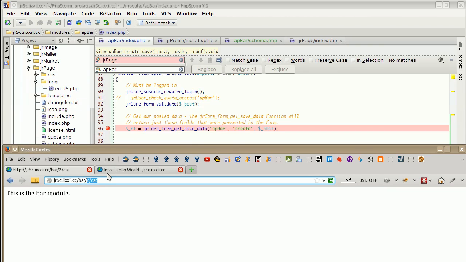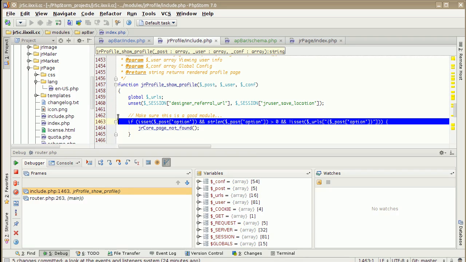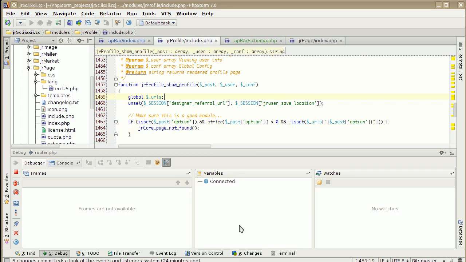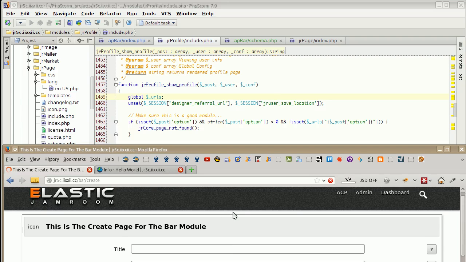and create another one. I've got access breakpoints F9 from another. There we go.